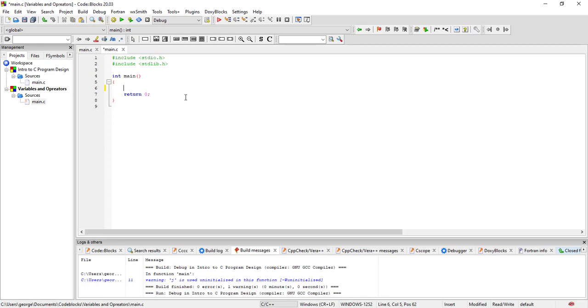So outside of each element, we can create variables for different aspects. For example, we can have our int i for our integer value. We can have our float, f for our float variable. We can have our double, d for our decimal variable. We can have our character, c for our character variable.